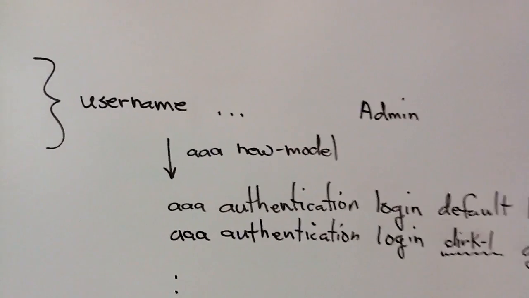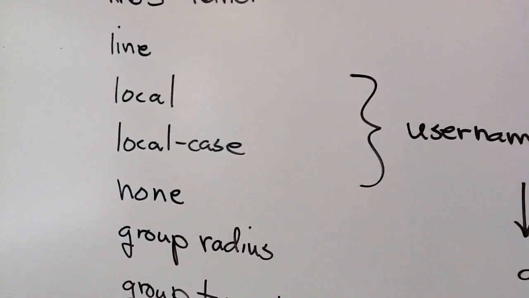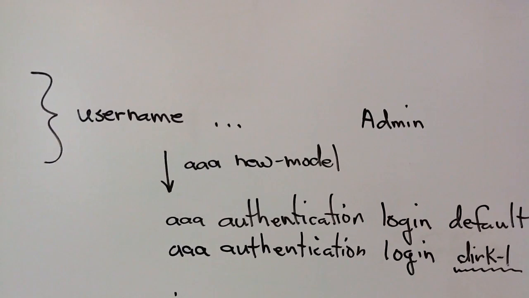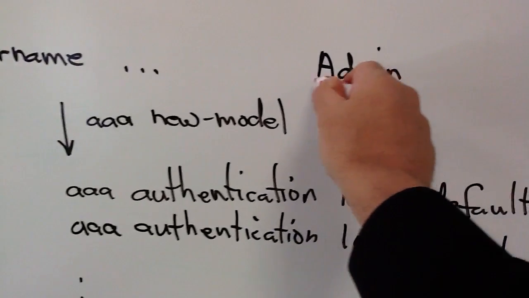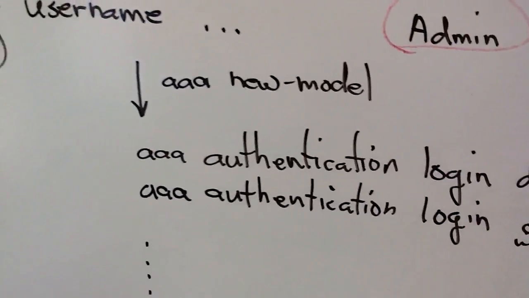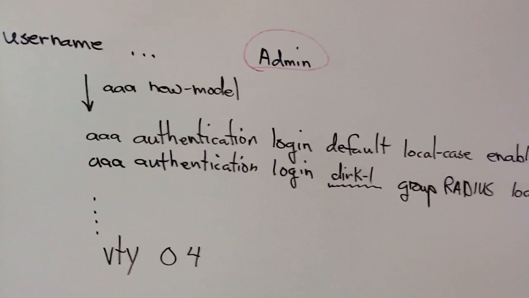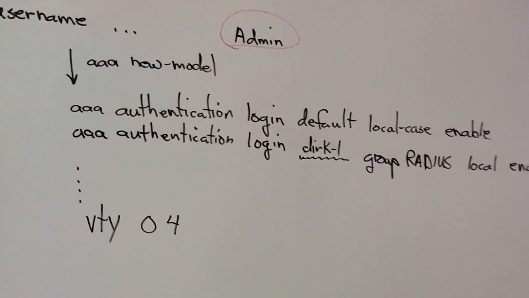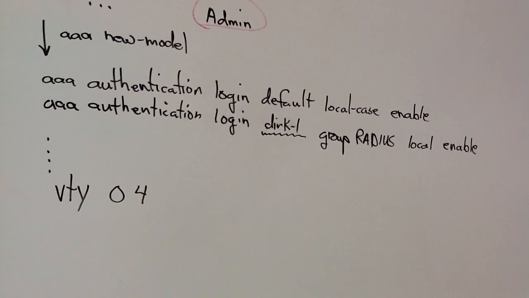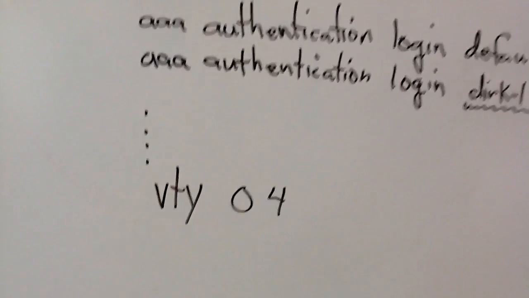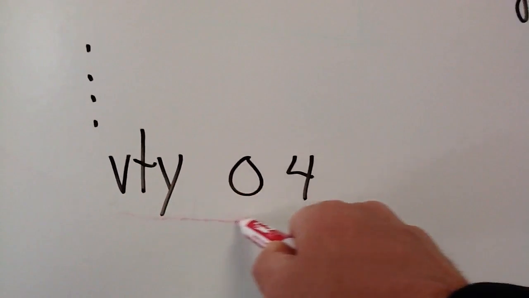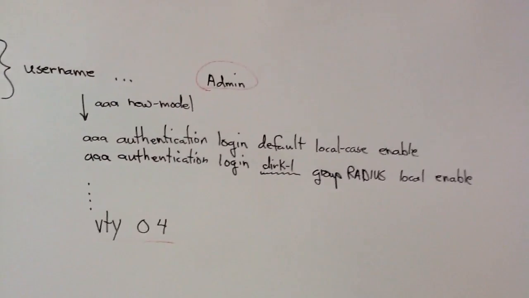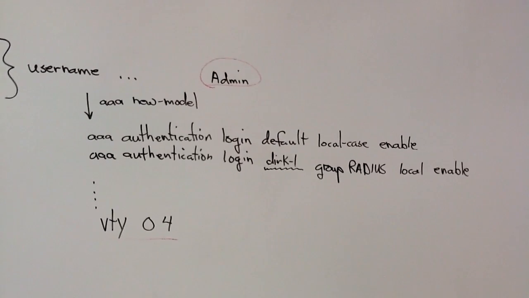Then we looked at an example. So we said, if you're using local case, it could make a difference in how that works. We didn't put all of it in, but we have an admin password here, and then we turn on AAA, and the first line we say aaa authentication login default, and we said local case and enable. So if we don't configure something on the VTY lines, then it's going to use the default. So it's going to go local case.